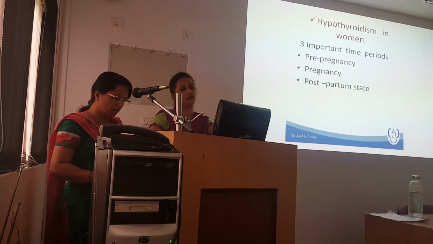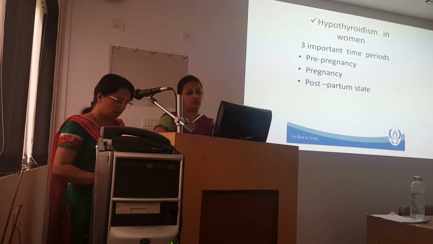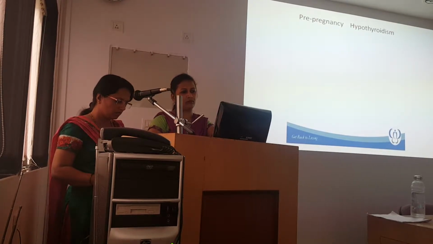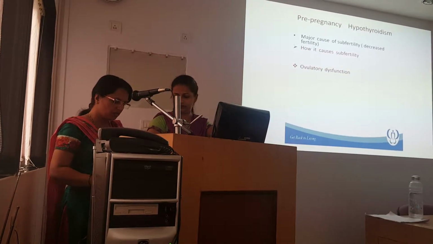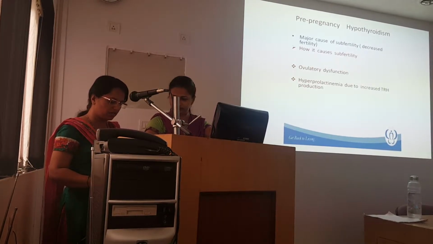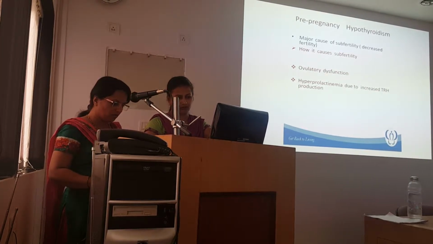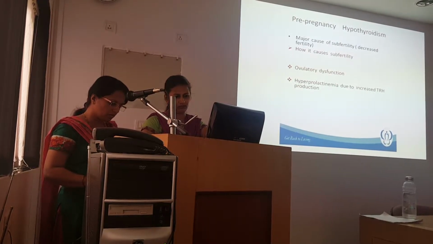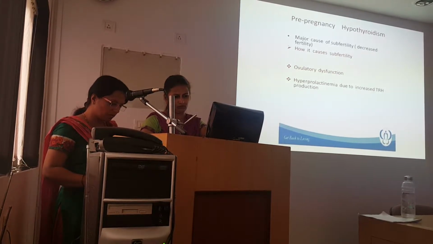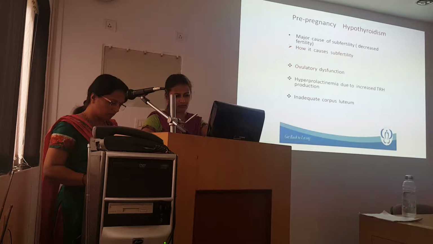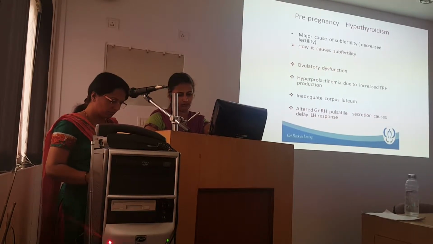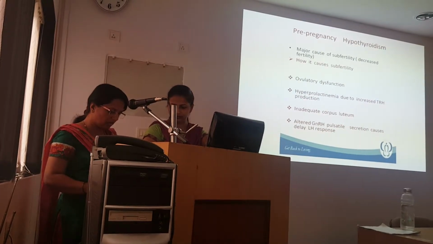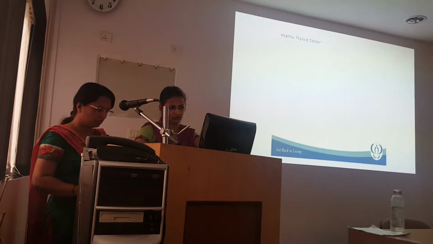Hypothyroidism can be seen in women in 3 important time periods, that is pre-pregnancy, pregnancy and postpartum state. Pre-pregnancy hypothyroidism is a major cause of subfertility, that is decreased fertility. How is it caused? It causes ovulatory dysfunction, hyperprolactinemia due to increased TRH production, inadequate corpus luteum, altered gonadotrophin releasing hormone pulsatile secretion causes delayed LH response.